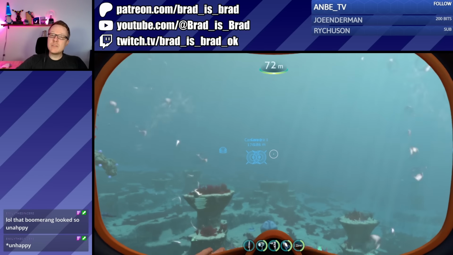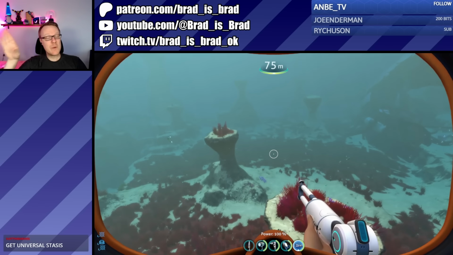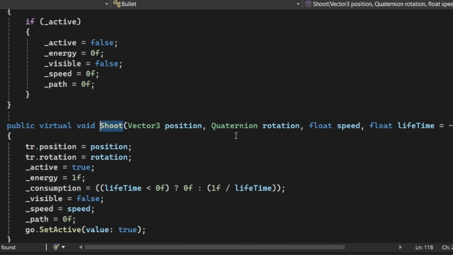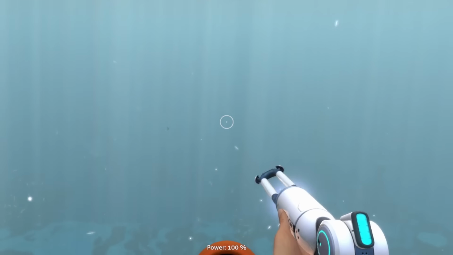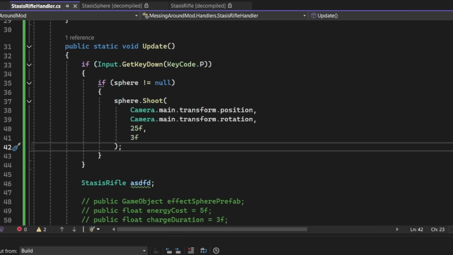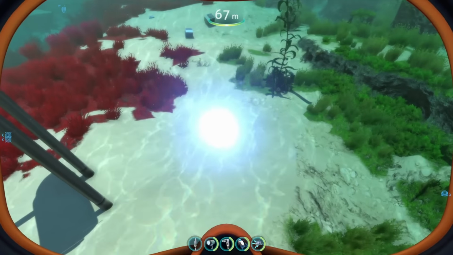So, I did some looking into the code, and it looks like it might be kind of simple to mess with. We're gonna see what happens when we bump up all the numbers. There's these two classes, Stasis Rifle and Stasis Sphere. Shoot. Oh, okay. So this is just a bullet. Yeah, it turns out the Stasis Sphere is just a bullet that the Stasis Rifle fires. Okay, let's add a key that'll spawn one and shoot it out of my face. Ooh, there we go! Pew!